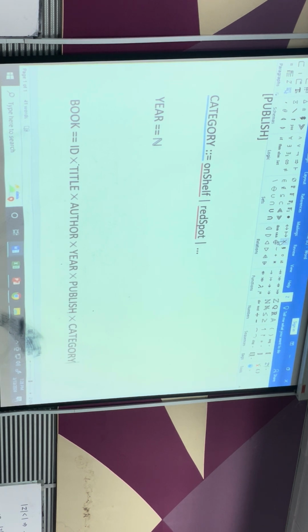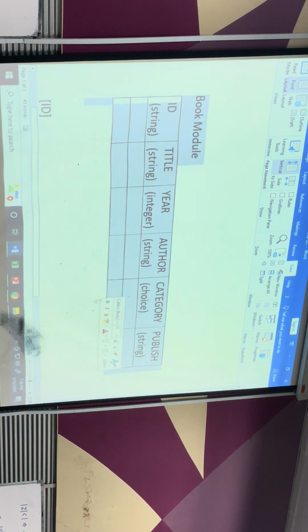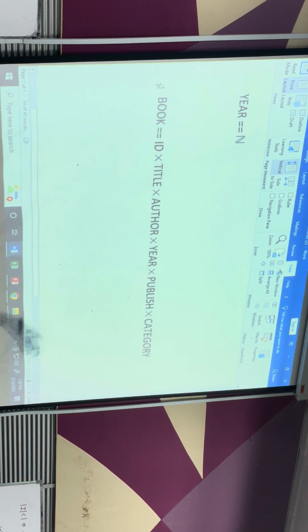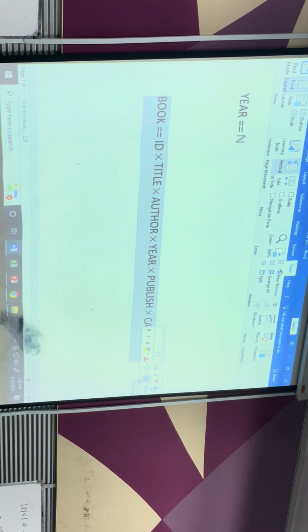So if you refer to the table here, this is the actual Cartesian product for it. But for our Z schema, assuming that I ask you, can you show me the author of the book? The author only.